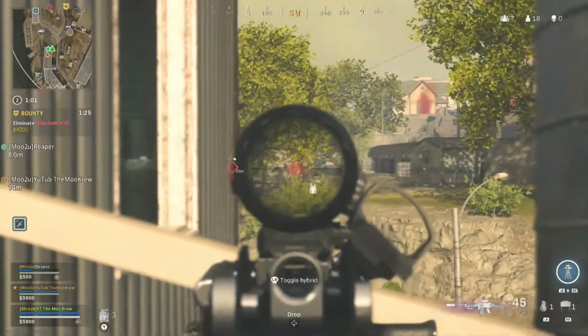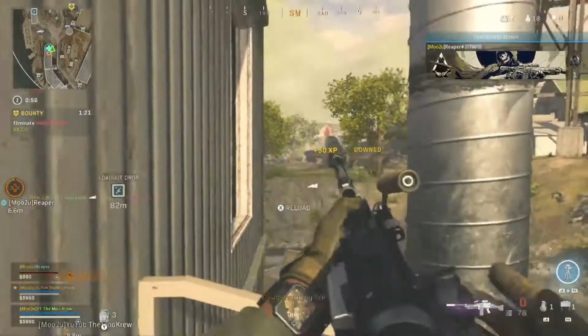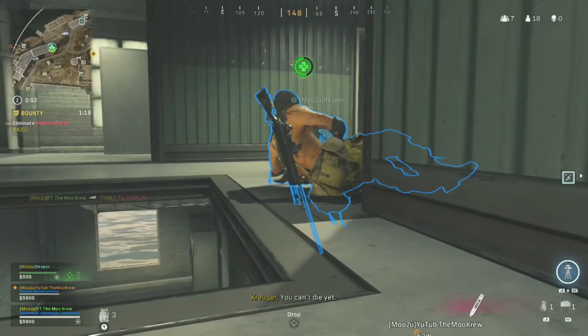If I pick up a bounty and it has me hunting a squad on the other side of Rebirth Island, I'm not going to care about it because there's 2 kids running around my current building teabagging Reaper after they downed him. All in all, I think the contracts are a needless addition to the mode.